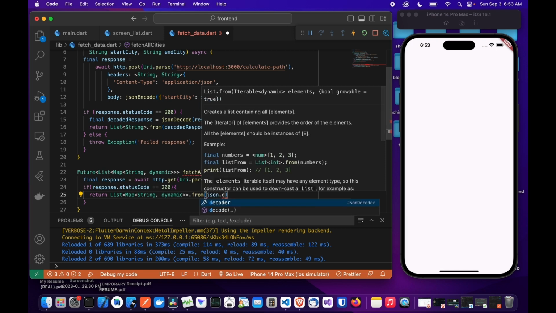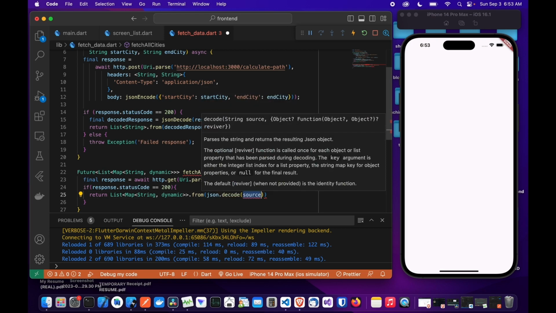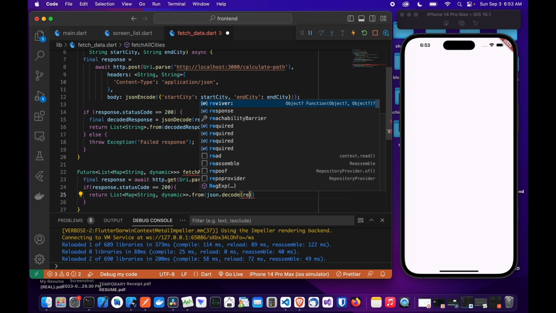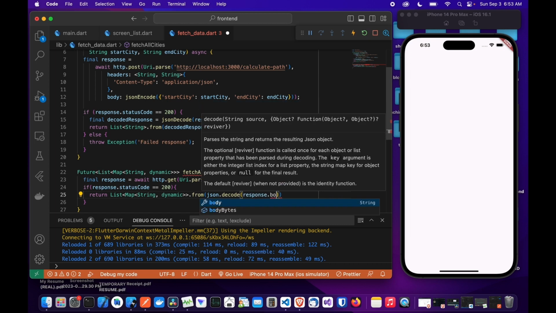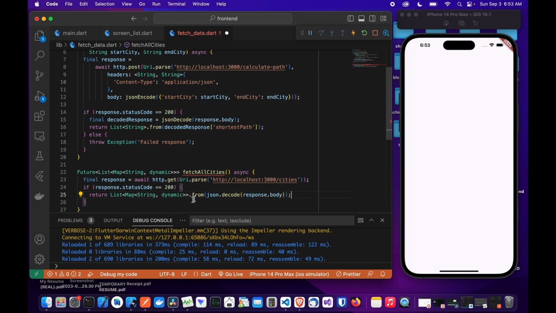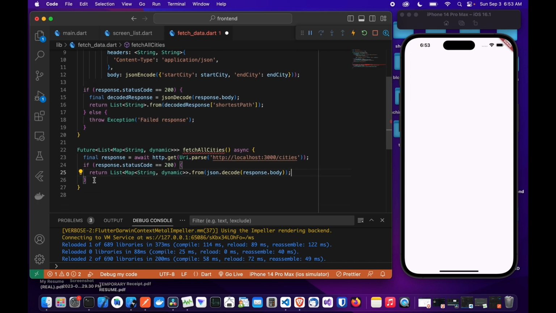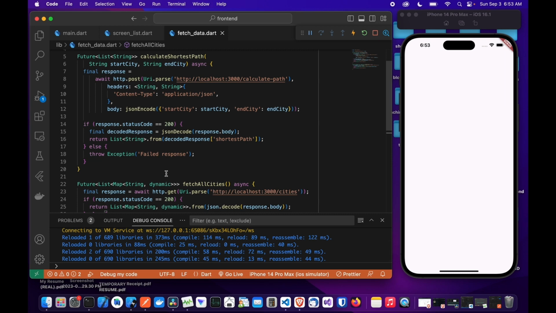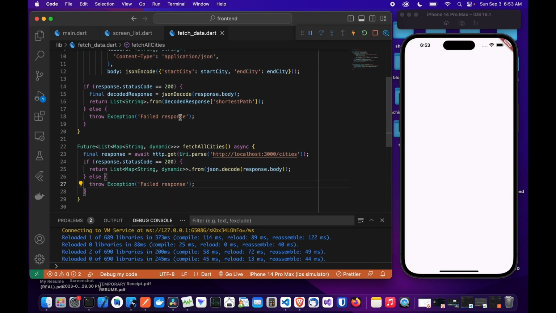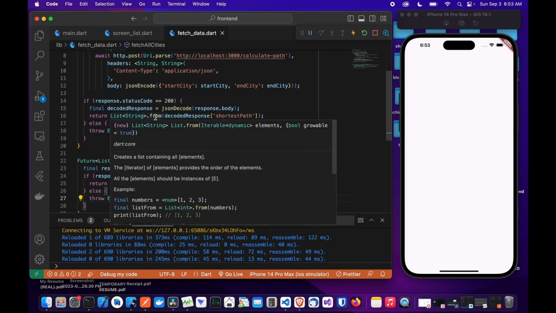JSON decoder, no, it's decoder decode, and we have to put response.body. All right, we have to put a semicolon here, and let's just do the exception. Else, put this, and we can just copy and paste this exception right here, and save the document. And yeah, that was it. That's our two functions to call our backend.